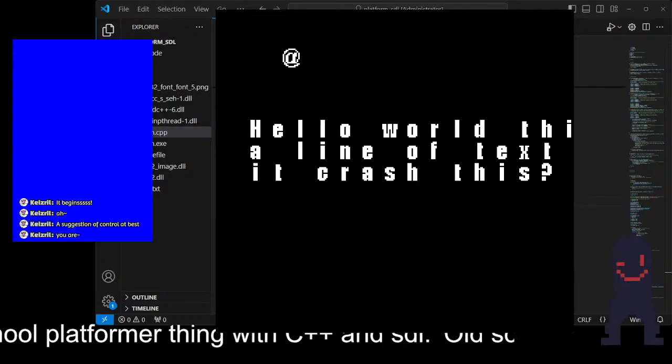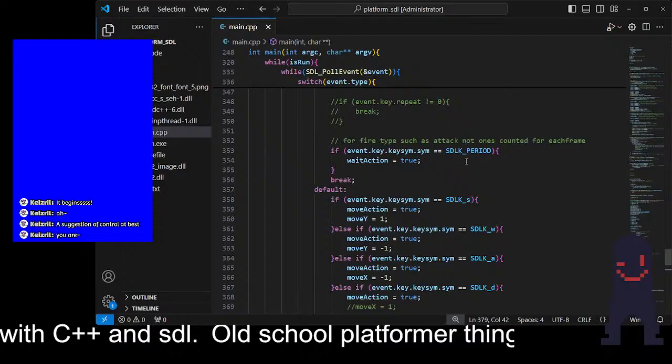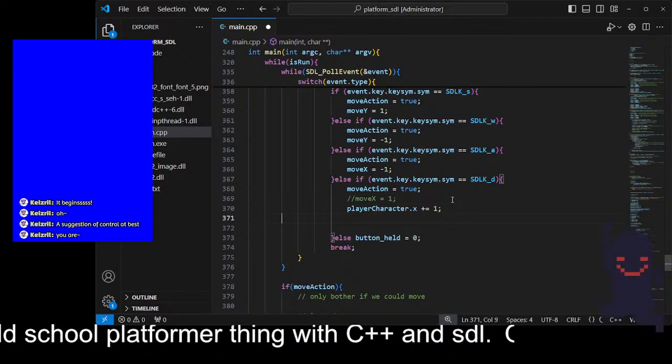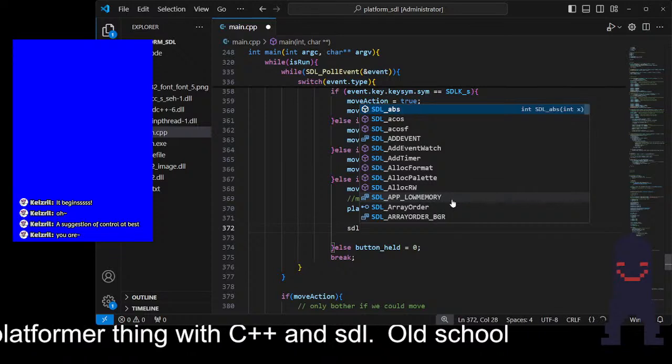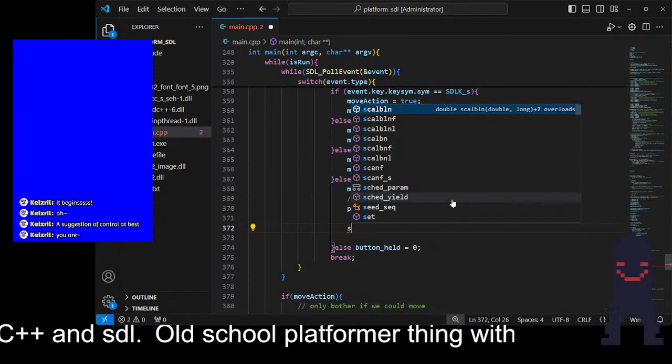Let me get some debug spam. Let me actually try to remember what debug spam in this was. SDL out, yeah. Or standard out.